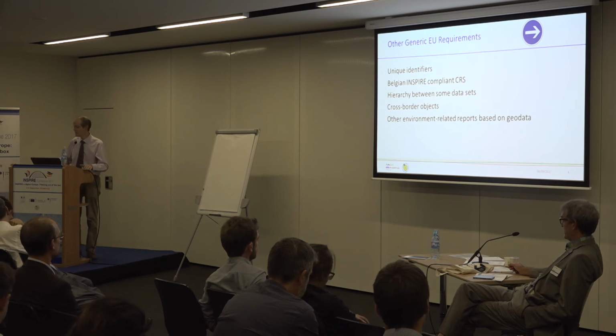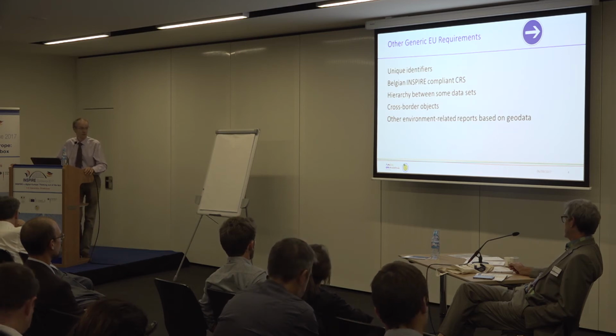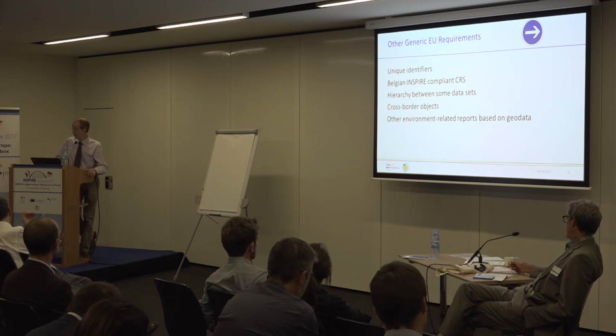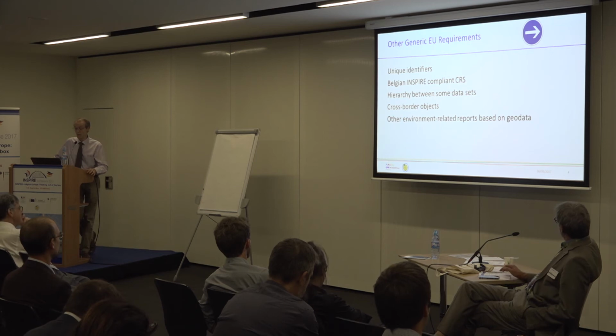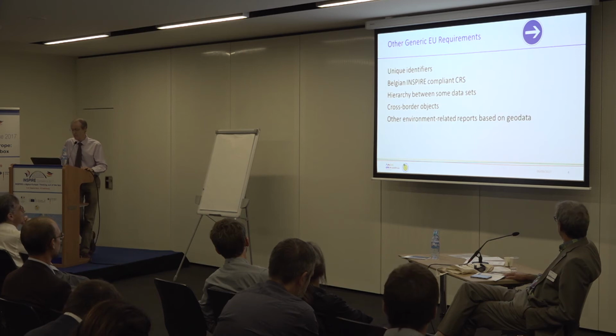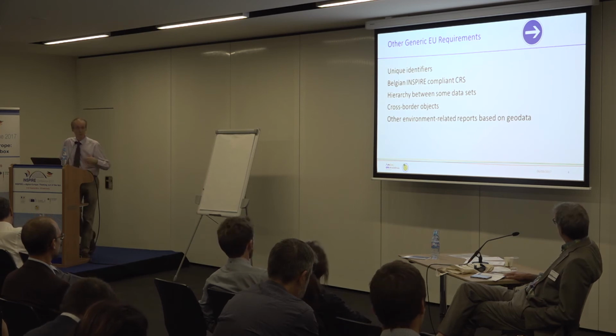Some objects also have a kind of hierarchical dependencies. And of course, we think about administrative units and statistical units that are made of subdivisions of other administrative units. So coordination is needed at that level. Of course, many objects that we will have to manage across those 34 themes are cross-border objects. So we will need to reflect together to make them seamless across the borders. Also, sometimes data sets that we produce are used by other bodies to produce environment-related reports that are based on those data sets. So therefore, there is a coordination, even if between the producing authorities, there is also already an agreement.